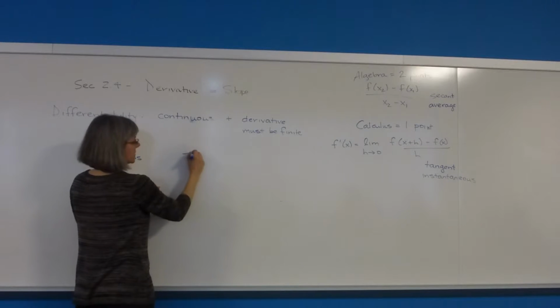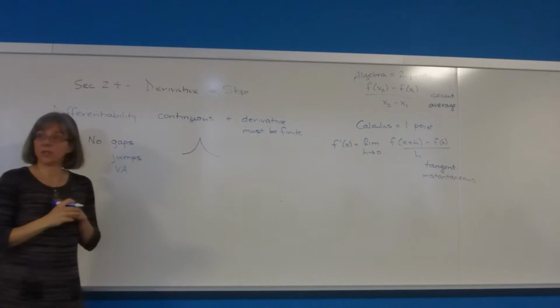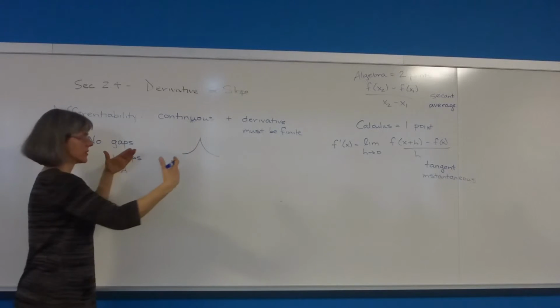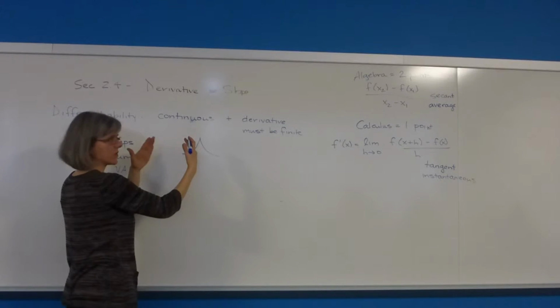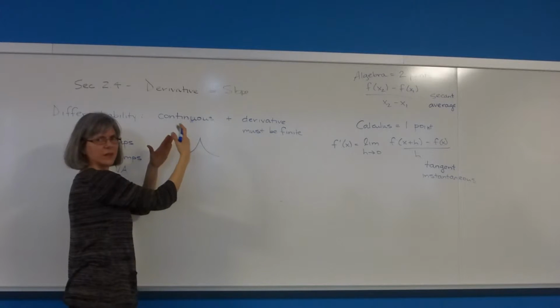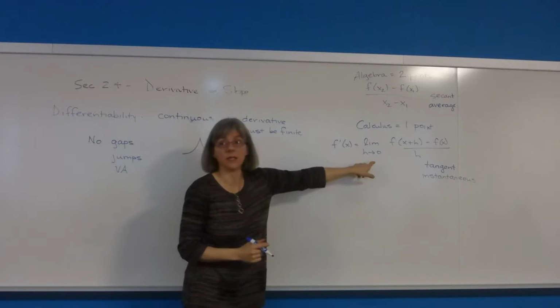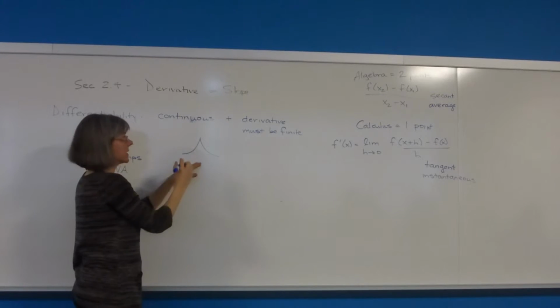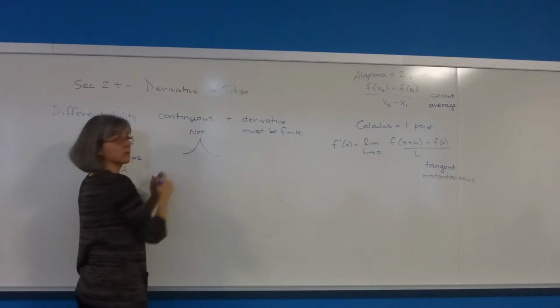One is this one. Continuous there, right? I didn't pick up my pen, but is there a derivative here? No, because from one side it's positive and from the other side it's negative. And remember, it's based on a limit. So I wouldn't know which one. So this one is not differentiable.